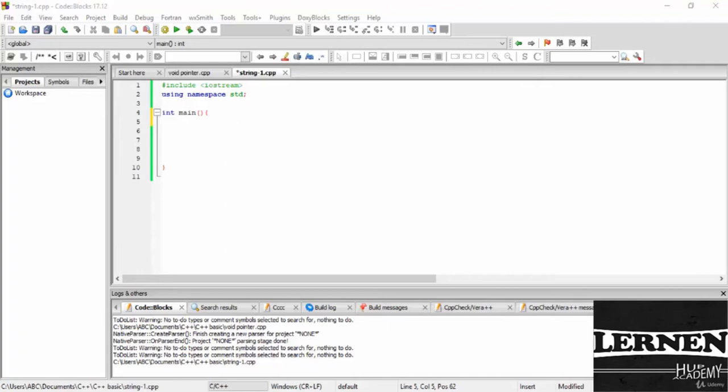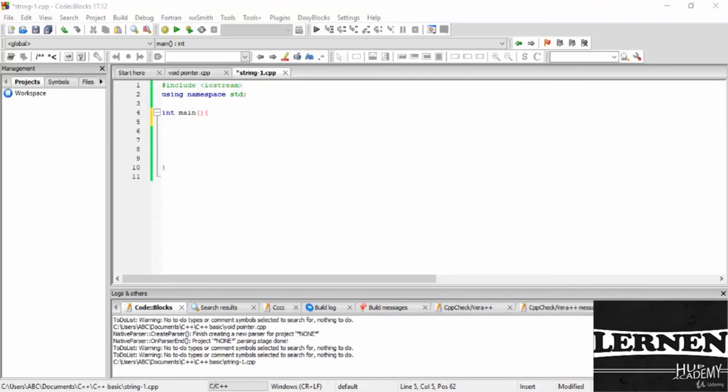There are two different types of string in C++. The first one is the C style string and the other one is std::string, which is a part of the standard library. In this lecture we are focused on the C style string only. A C style string we can think of as an array of characters.